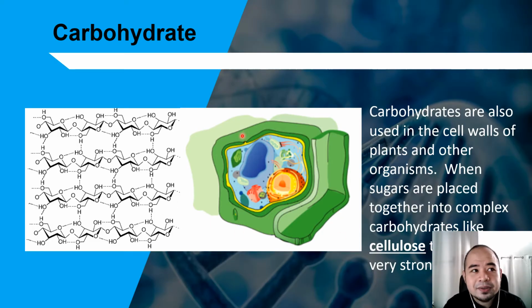Now, kung titingnan niyo yung label ng mga food products that you're going to buy, may nakalagay doon na fiber. Yung fiber na yon, that is actually the cellulose. Cellulose is not, well, for us humans, hindi natin siya kayang i-digest because we lack a certain enzyme called cellulase. So later on, mas maiintindihan natin that when we speak of enzyme, sila yung may mga tunog na ase. Cellulase, amylase. Anong dinadigest ng amylase? Amylose. So, later on.